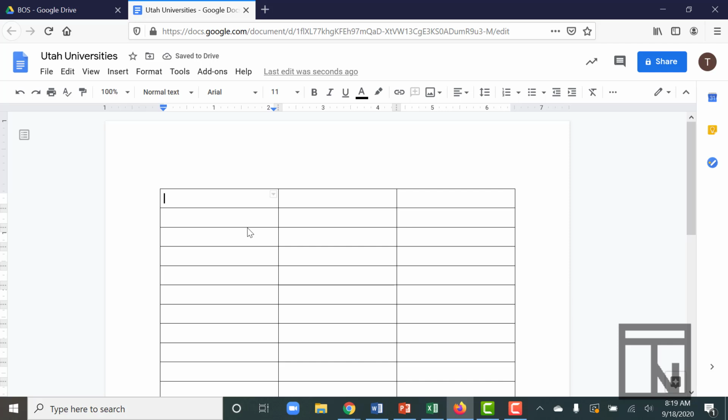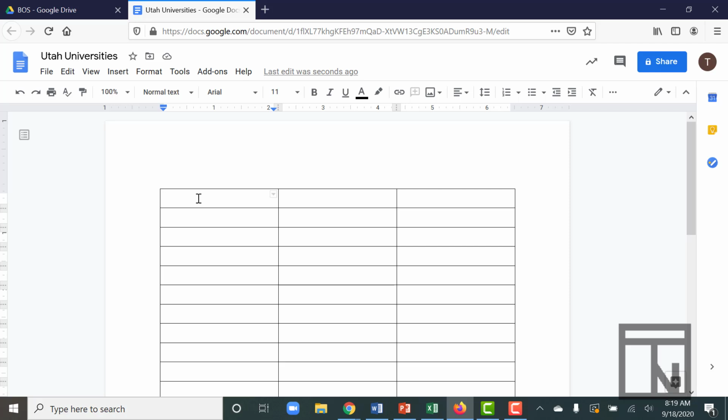So this is what a table looks like. It's made up of individual cells that are organized in vertical columns and horizontal rows. If I want to navigate around the table, I can click on different cells, but I can also use the Tab key on my keyboard next to Q to move one cell to the right. And when I run out of room on a row, if I hit Tab again, it will navigate to the second row. So that's an easy way to move from cell to cell when you're typing information into your table.